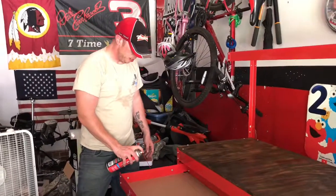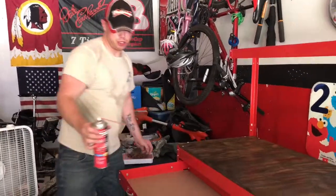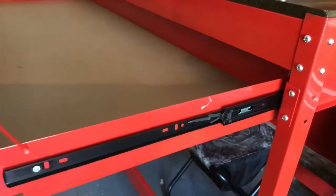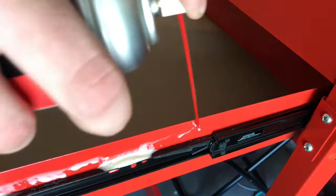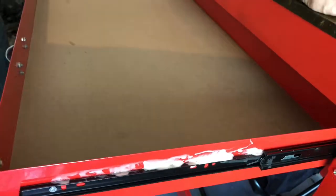We do that on weapons, like spraying some CLP onto the bolt and pocket. A little bit. Yeah, there's some junk right there, probably from the 30 times I take this in and out. Again, this is also like a $70 workbench from Walmart. But thankfully I didn't pay for it.